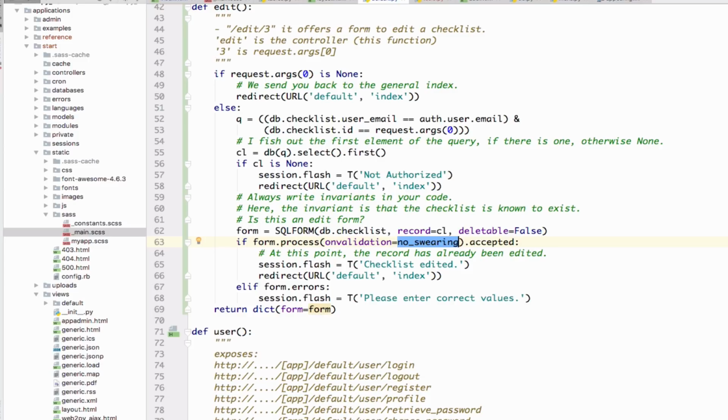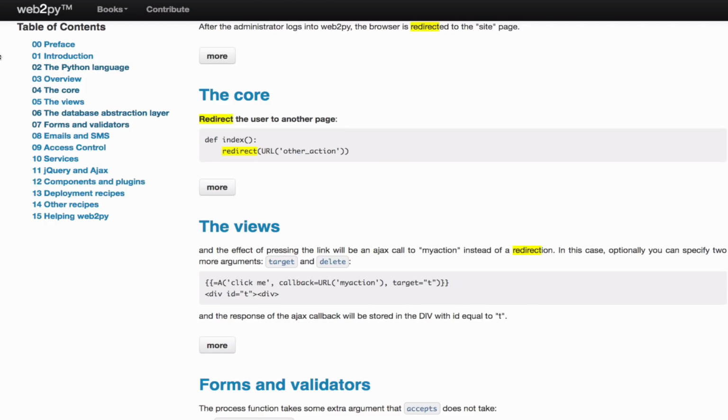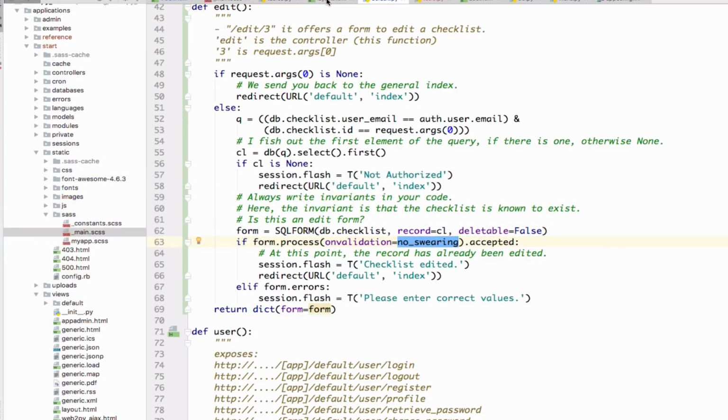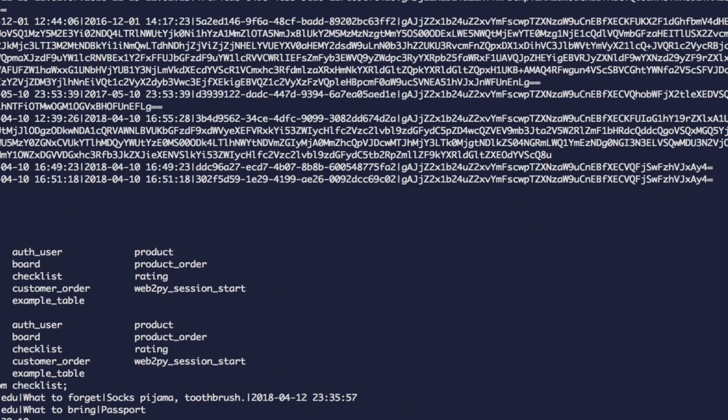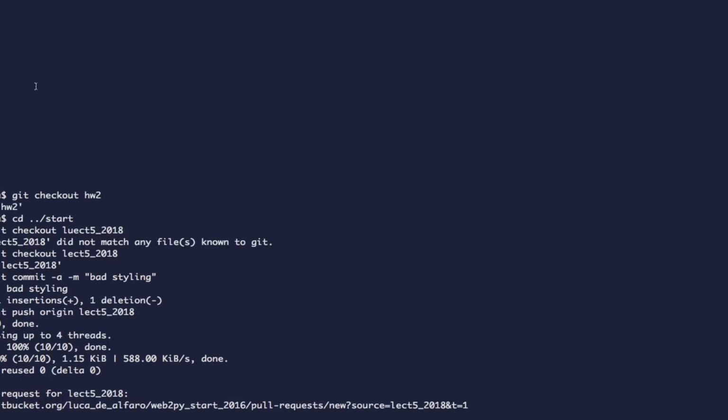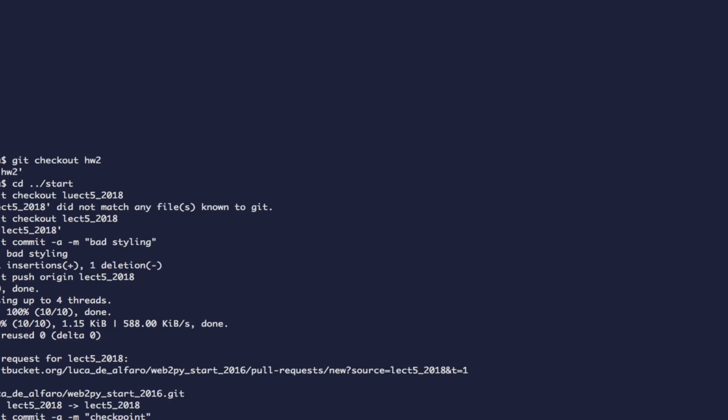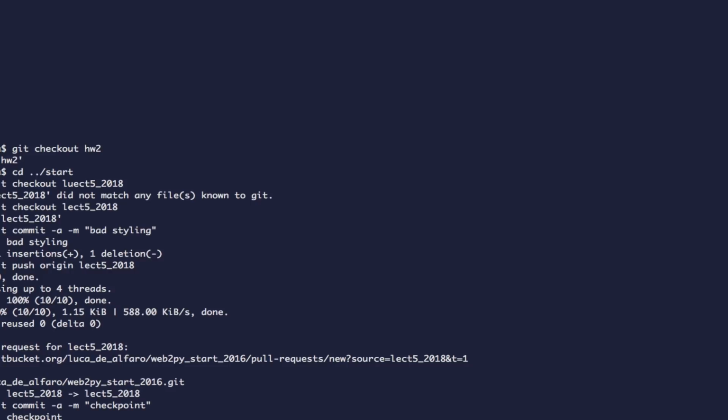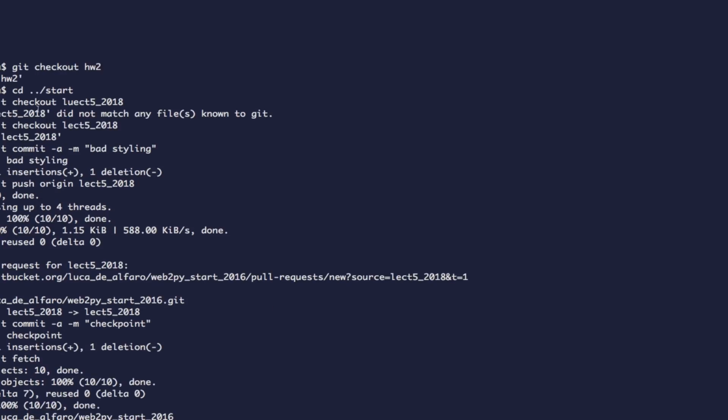Okay, so let's test this code a little bit. Did you discover magically what I am doing with the format? Can you tell me what to fix? Oh, okay, let me do it that way so you learn also in case you don't know. So git commit -am checkpoint. Okay, git fetch. So if I fetch, I see that there is a new branch that is called lecture 5 fixed. And so I can say git merge of this branch.